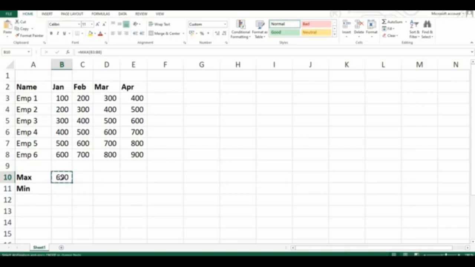We will stretch it out towards the right side for other columns as well, and then for the minimum value we have the formula equal to min, then again cell selection, and yeah, close the braces. Again you have to stretch for other columns and you'll get the minimum value, which you already know. Like here you have 100.